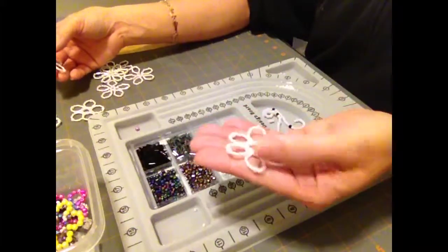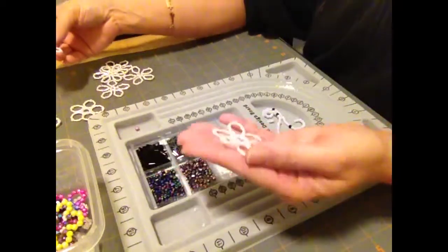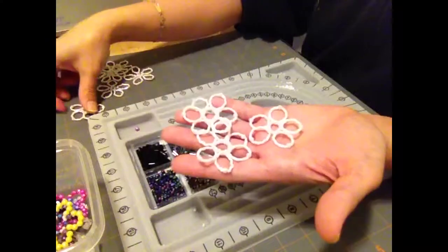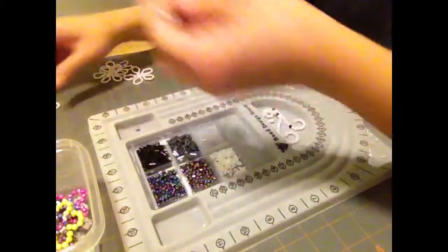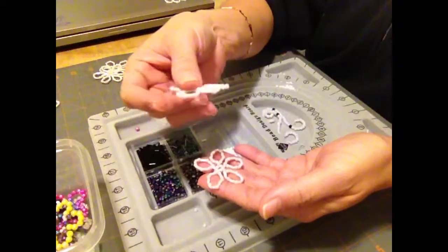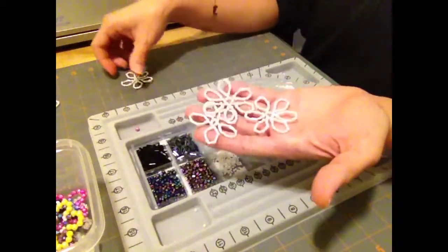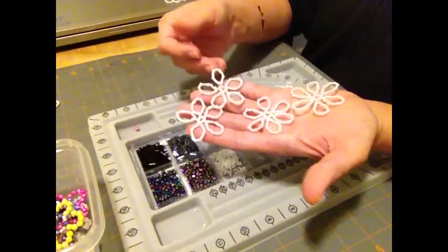These were made using the 18 or 16 gauge wire, and this is a 6-petal one, and this is a 5-petal one. And then, I'm sorry, these were made using the nylon thread, like the fishing thread. And then these were made using the 18 gauge wire. These are the 6-petal ones, and these are the 5-petal ones.